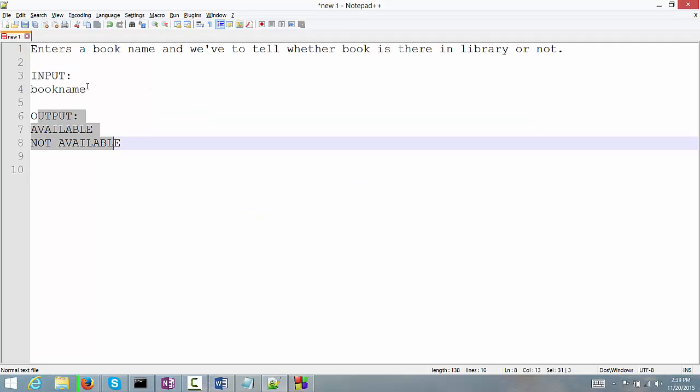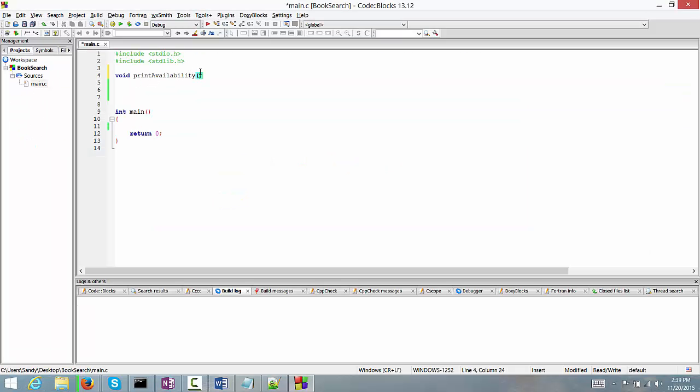What it needs as an input parameter is a book name, which we know will be a string, so we say char book name, and this will be a character array because strings are character arrays.